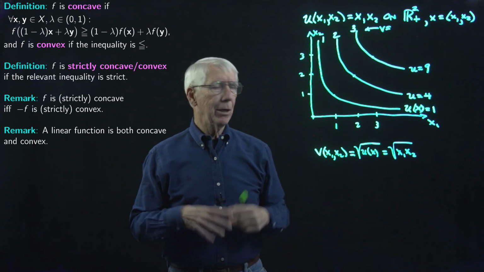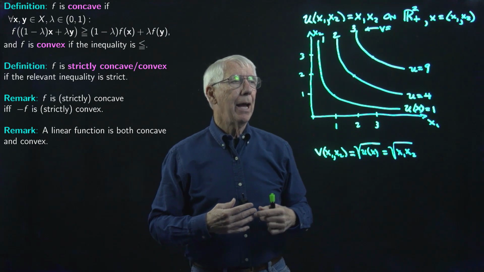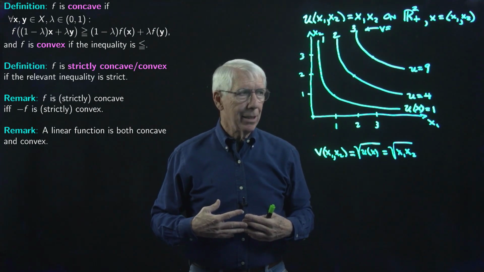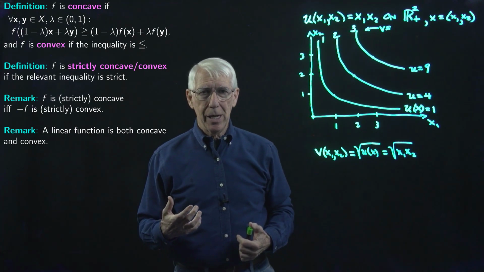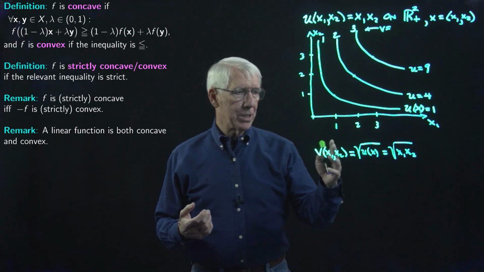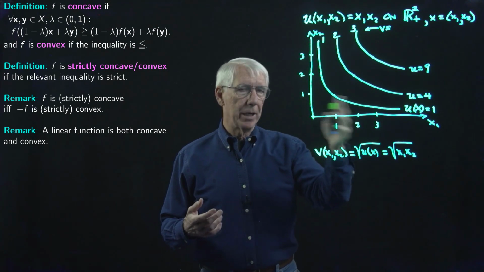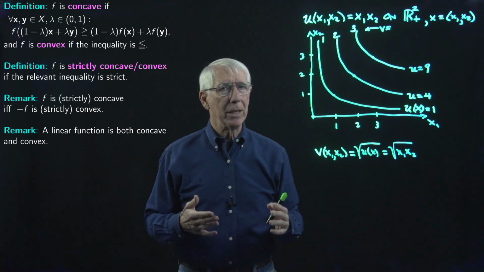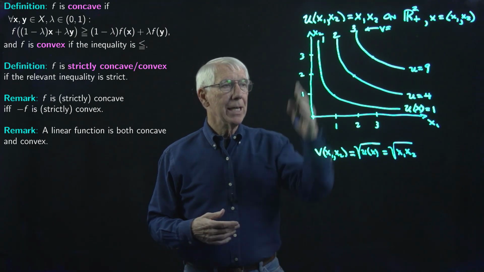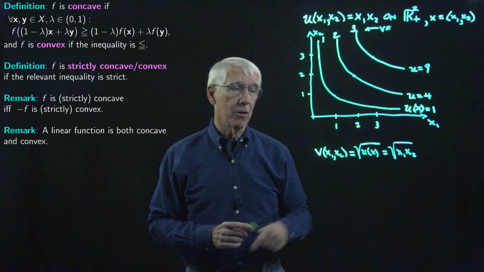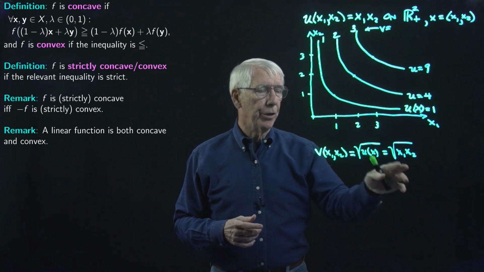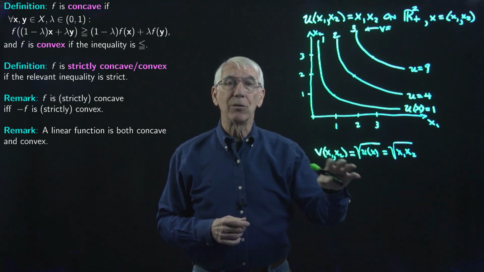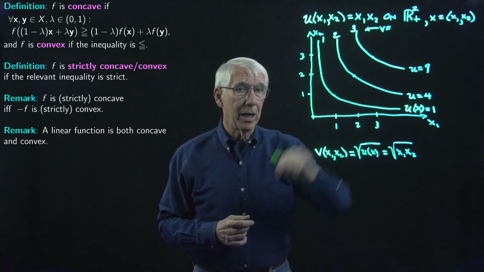and of course they are, but we don't think a consumer actually has, for example, a utility meter somewhere embedded in his body, or a smartphone that's constantly telling him what is the utility level that he's getting from the different bundles that he chooses. All we're really interested in, in describing the consumer's preferences, is the indifference map, the preferences themselves. We don't really care about the actual numbers here. The function is just a convenient analytical tool for describing the preferences.